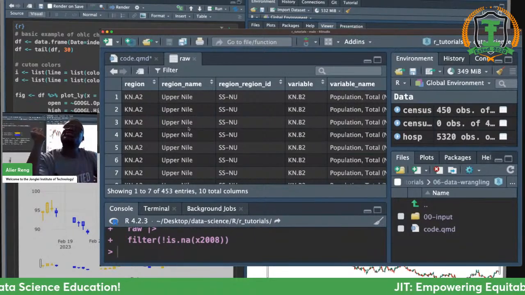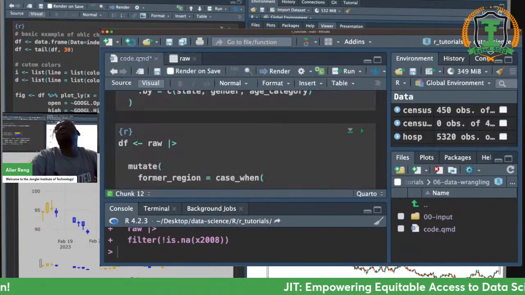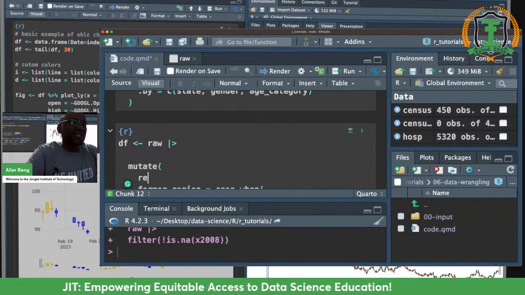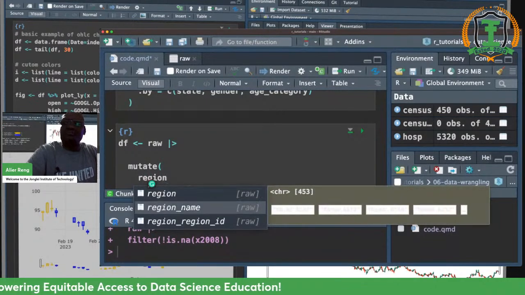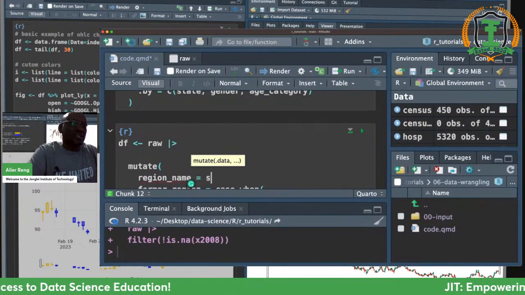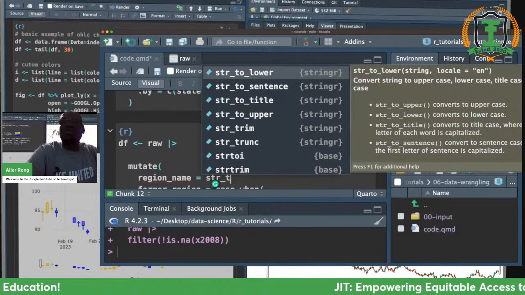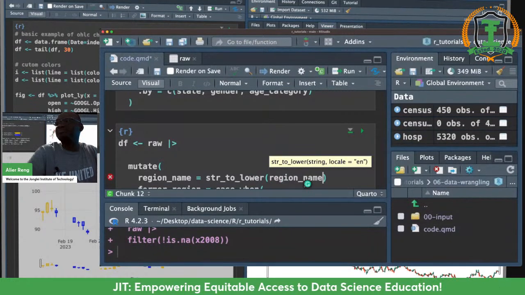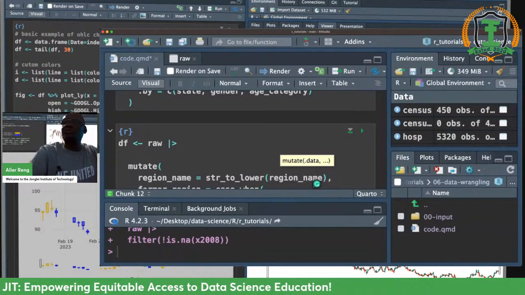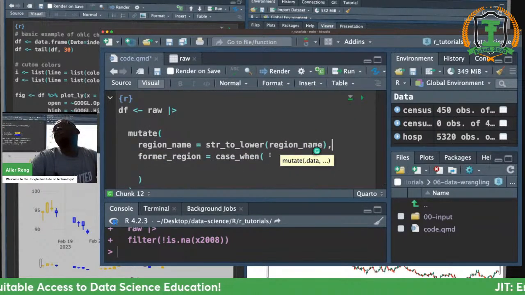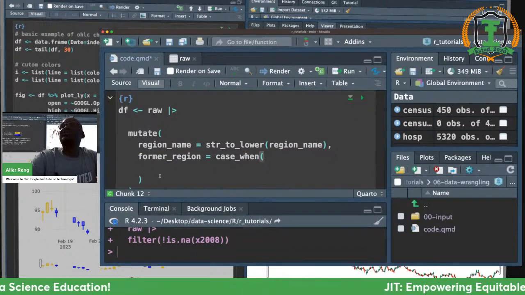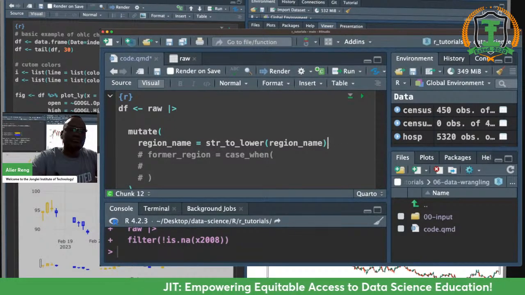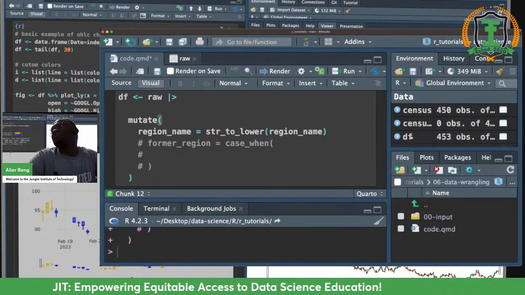What I will do first is convert that to lower case because I will use the detect function. So let's say region name equals str_lower of region name. Let me comment this out. I need to run that first. Now df.